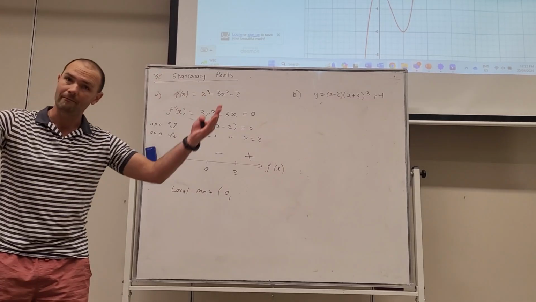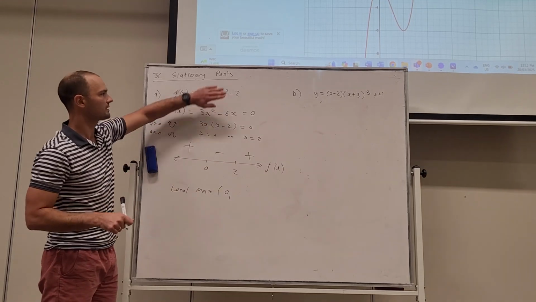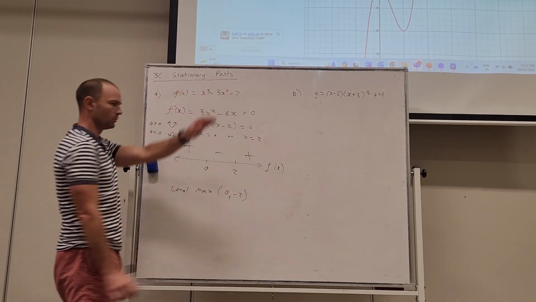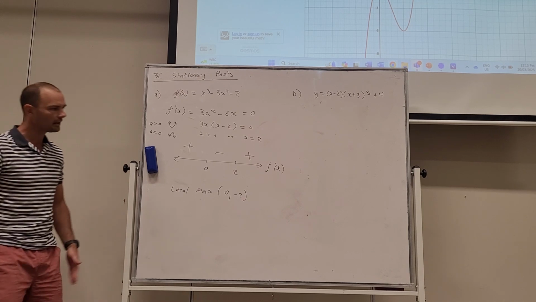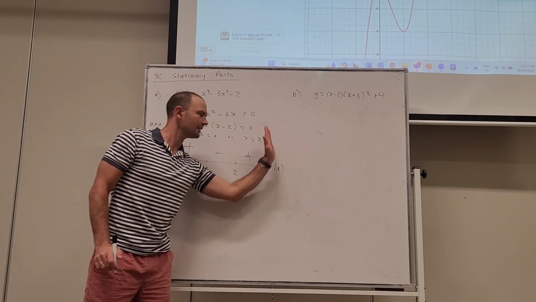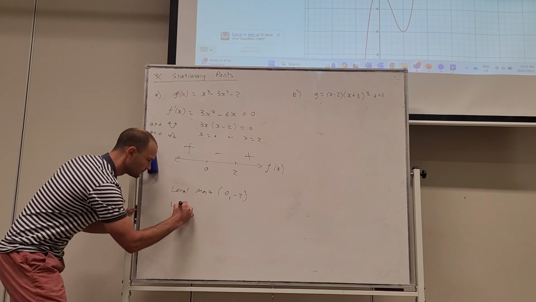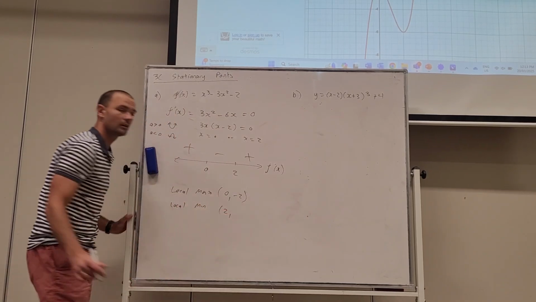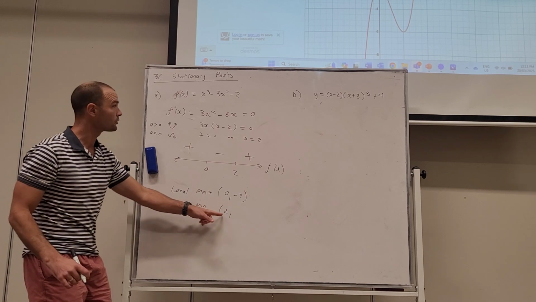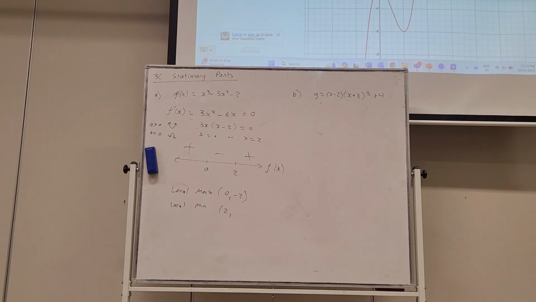The corresponding y value, we put this x value into the original function. When x is 0, the y value is minus 2. Okay, similarly, we have negative slope, it's decreasing until we get to x is 2, and then it's increasing, decreasing to increasing. So we have a local min at x is positive 2. To find the corresponding y value, we're going to put 2 into the original function, or we've graphed it, just g-solve. Okay, so all of this you can answer from the graph, but we're using calculus techniques.